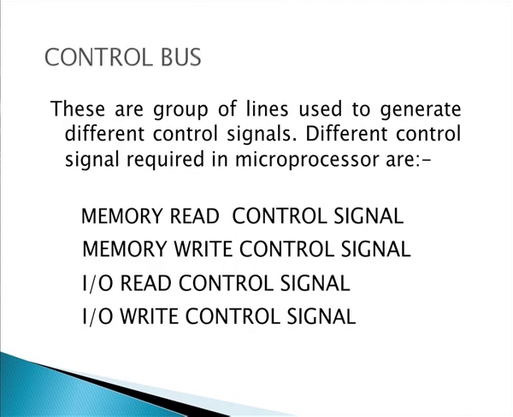Now, let us have a discussion about this control bus. As we all know, the microprocessor mainly performs 4 different tasks, that is either reading the data from memory or writing data in the memory or receiving the data from IO or sending data to IO. Now, all these operations are governed by the control bus by simply generating the different control signals as and when required. So, this is the discussion about the address bus, the data bus and the control bus of a microprocessor.